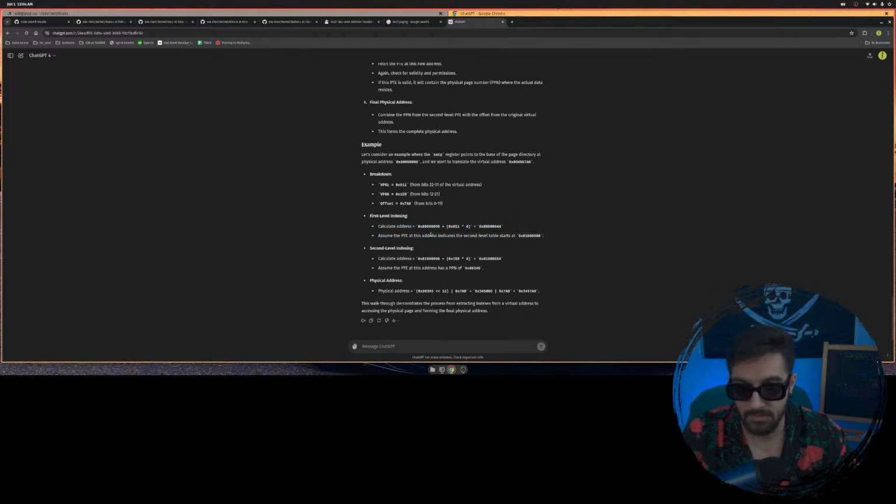First level indexing: calculate the address plus that times 4. What's times 4? Page directory plus that. Okay, the indexing times 4, it lands there. Assume the PTE at this address indicates a second level table.